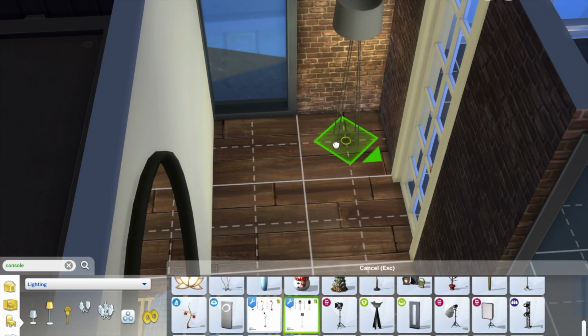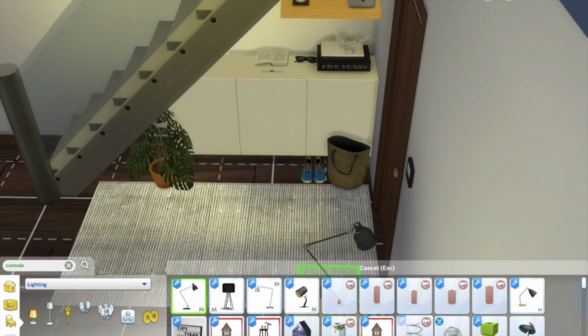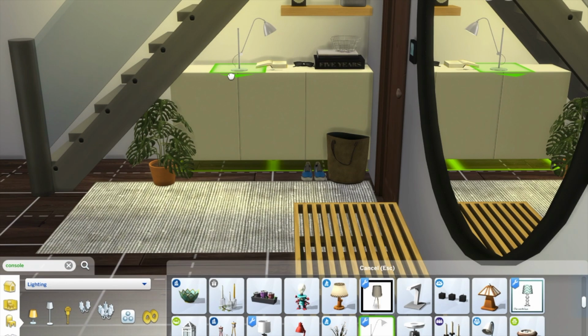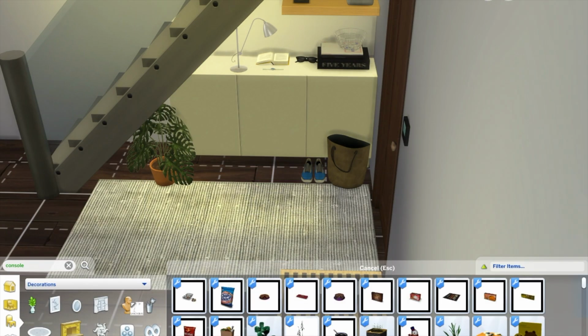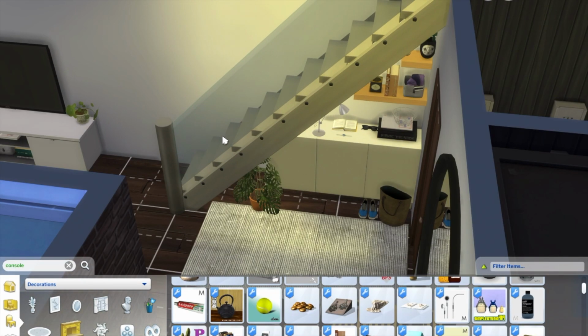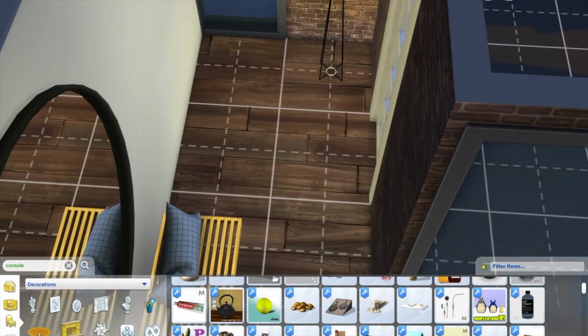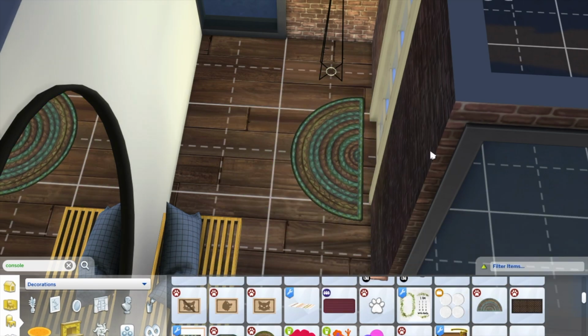And in this area, I forgot there was a lamp, so I just decided to quickly fill that and delete those ugly EA shades, and put a lamp here because it looked kind of weird without a lamp. There needed to be some light here for the entryway. And I kind of want this look in my real house, but I don't know. Maybe one day.